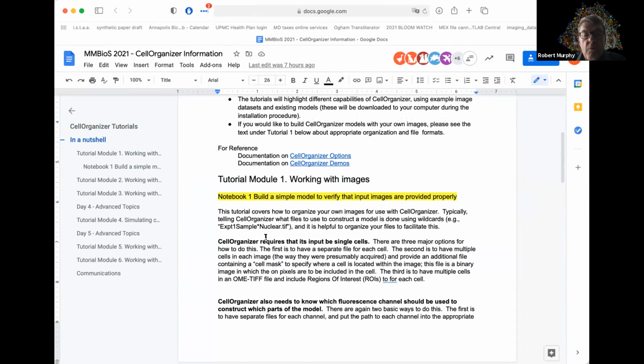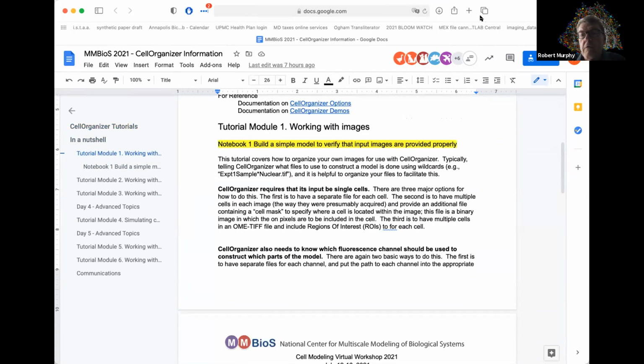The first one focuses on how you would set up a notebook to build models from your own images. And I thought I would go through that with you together.